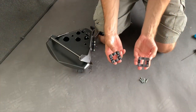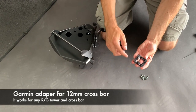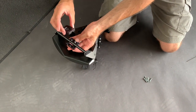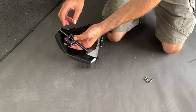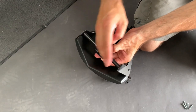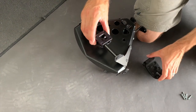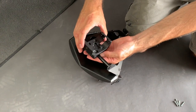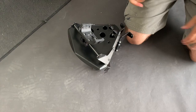Guys, this is the so-called Garmin adapter, how it works. They look the same, but actually in one half is the thread, in the second half is just a hole. You can mount it with different options, this is one option, second option, third option. So you have actually 3 options how you can mount it. Always, but always, the one with the threads goes to the bottom. You put here any other platform, ram mount, whatever you need, and you mount it to the adapter. But it was prepared mainly for the Garmin cradle. This is the Garmin original cradle, works for Montana, many others, 276, etc. Now before you tie it, you can decide what angle you want.